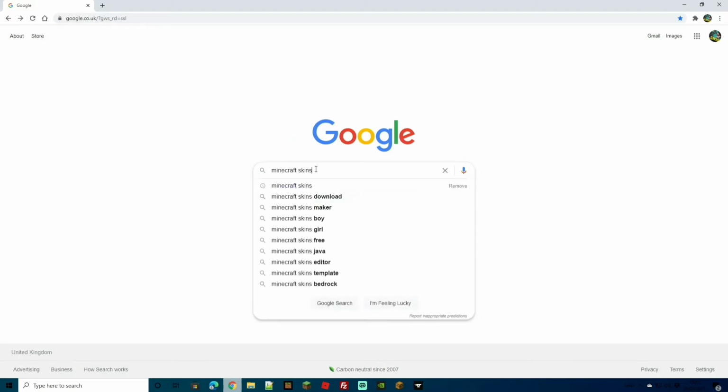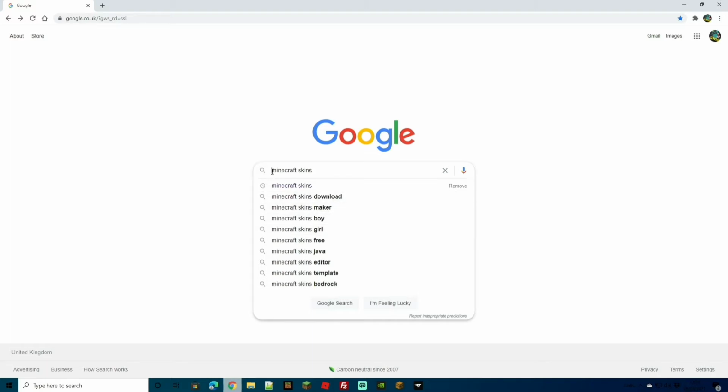So I want to do a post about Minecraft skins. This is part of the game where people can dress and use different outfits, and I'm just going to create a blog telling them how they're able to create one and download it to use themselves. As you can see, once we've typed into the search bar, it will now come up with the top searches for it. So on the top of the list we have Minecraft download, then we've got Minecraft maker, Minecraft skin, boys and girls, and so on.